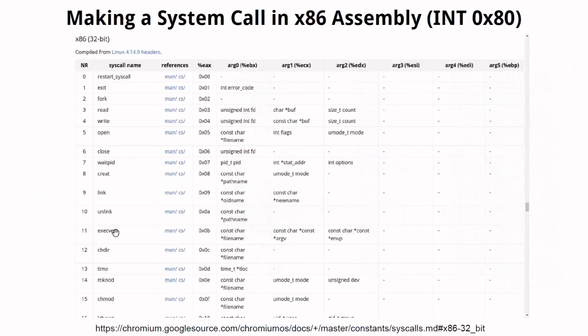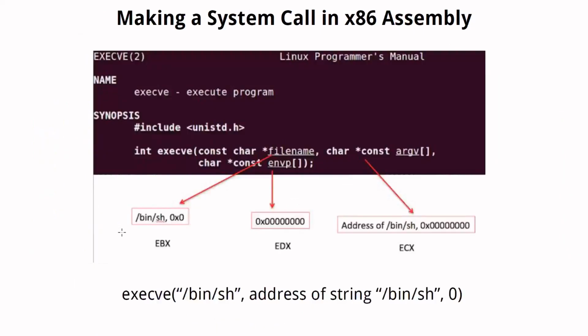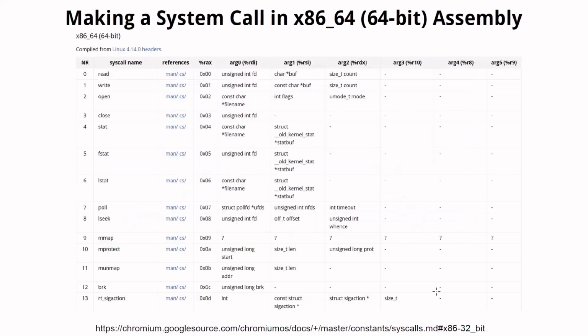if we go back to this table, this is 32-bit, you can say the system call number 11 is actually the system call to execute a new program. So this piece of assembly is actually executing a new shell. That's it. That weird string you look at here is just /bin/sh, and the address of that string again and a 0 there. So that's a system call.